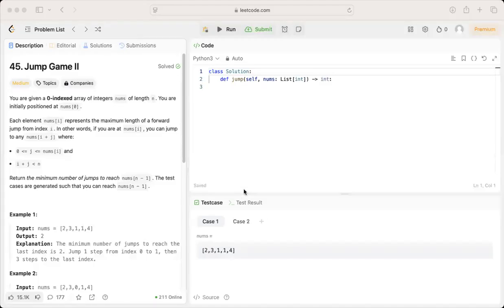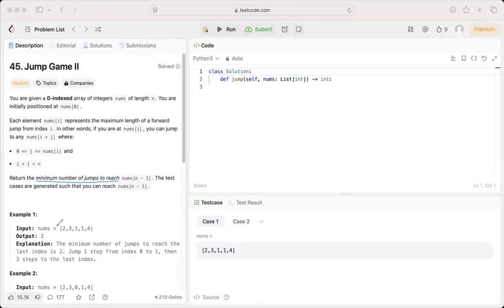Hello, guys. My name is Andrew, and I'm going to help you solve the LeetCode problem 45 Jump Game 2, which has a lot of similarities to Jump Game 1, but it has a difference in this one. In Jump Game 2, it is looking to return the minimum number of jumps to reach the end. And so for this, it doesn't quite matter what the end variable is. You're just looking to get to the last index.